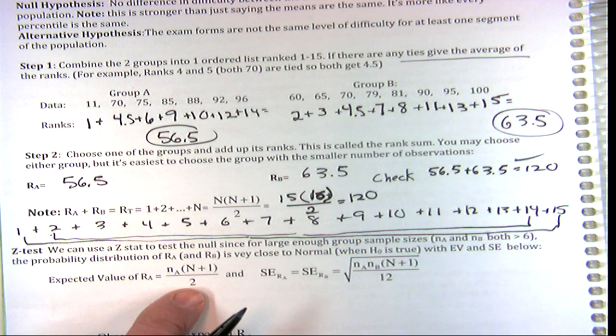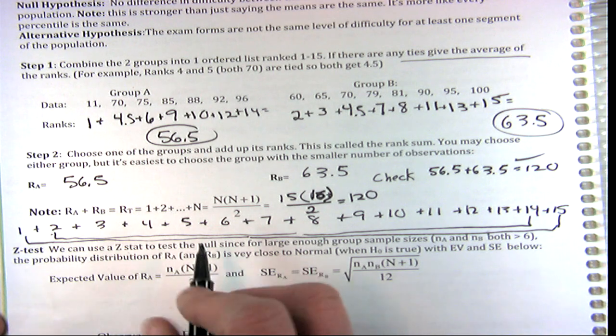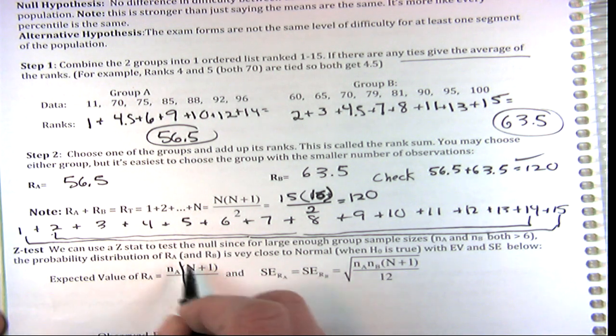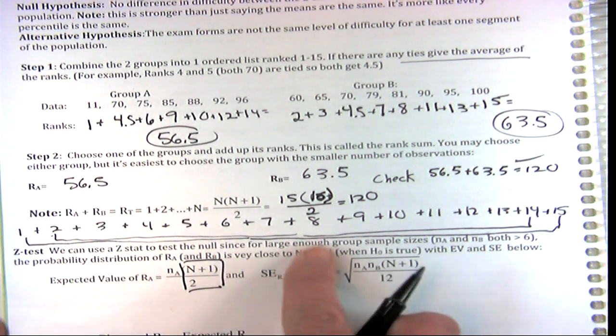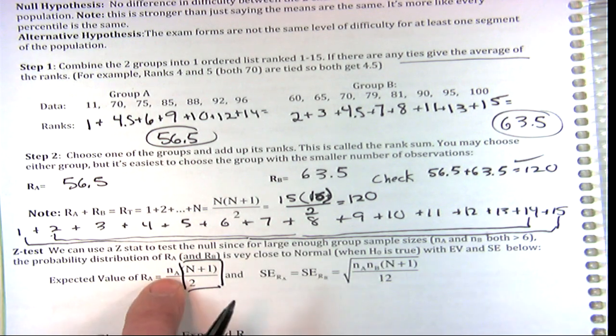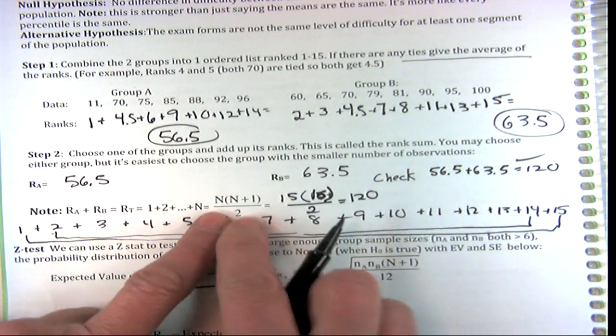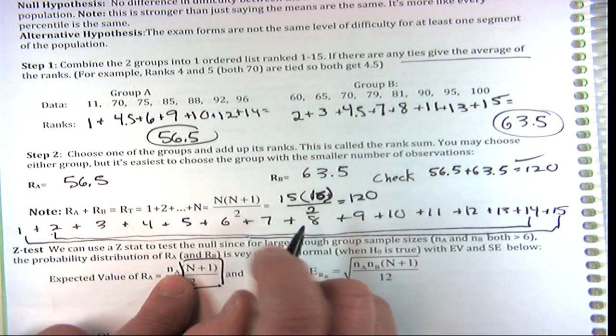And you can probably see why this is true. Look, this n plus 1 over 2, in this case, 16 over 2, is the average. It's always the average. And this is just the sample size. So another way to think of this formula is this part's the average right here.